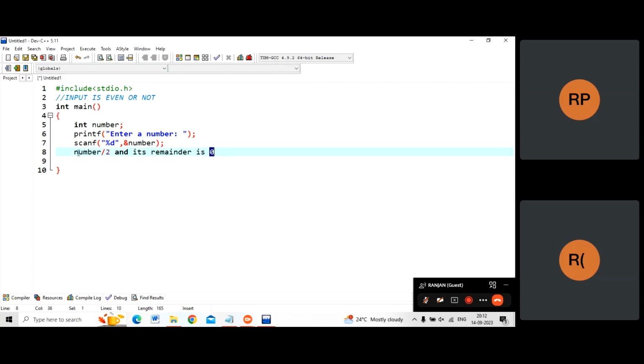So we don't go with the division operator, we have to go with the modulo operator. You have to use the modulo operator and verify whether the remainder is 0 or not. Accordingly, the statement will be executed.